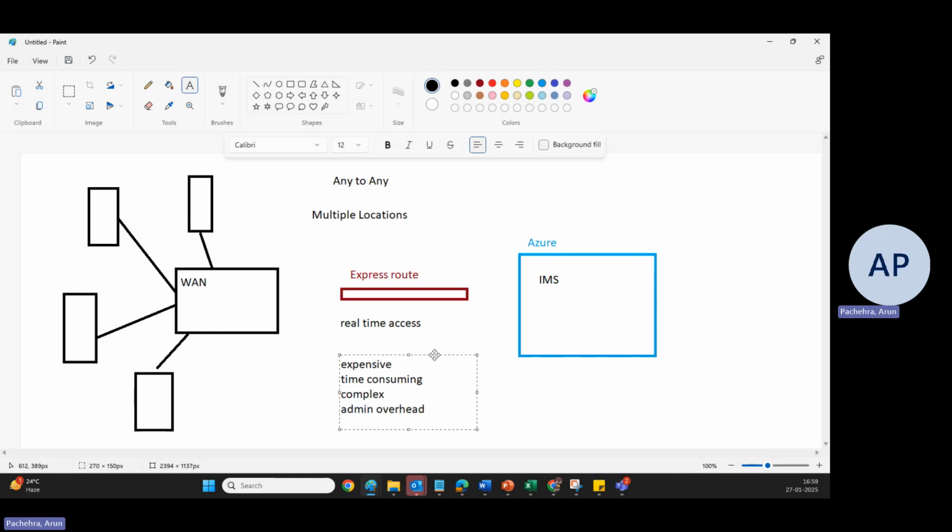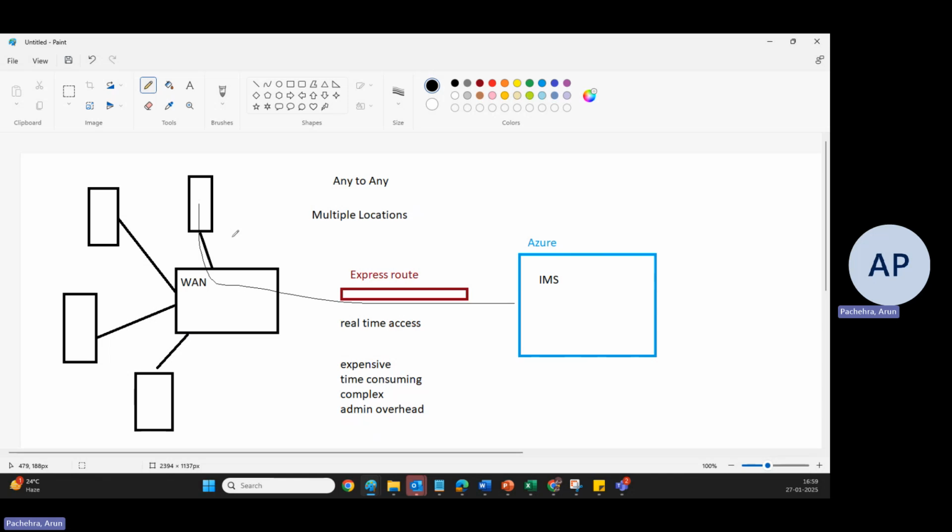So what we need to do, we need to plan smartly. The solution is this MPLS network is integrated with Azure using ExpressRoute any to any. Right. So all hundreds of stores can access Azure through the same MPLS network like this. It will go like this, right? And traffic between stores and Azure is private and secure, ensuring fast updates to the inventory data. That was the real-time requirement that we started this scenario with.